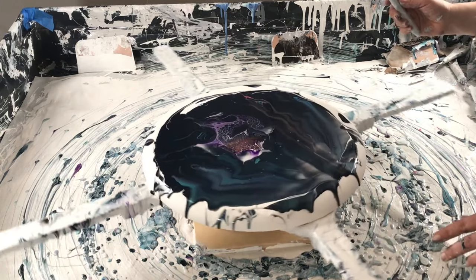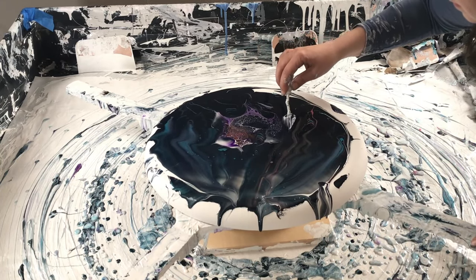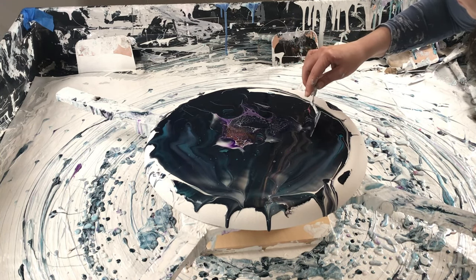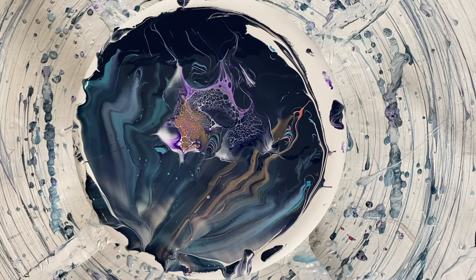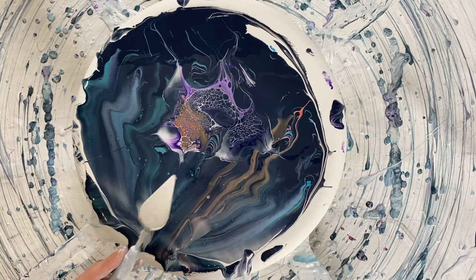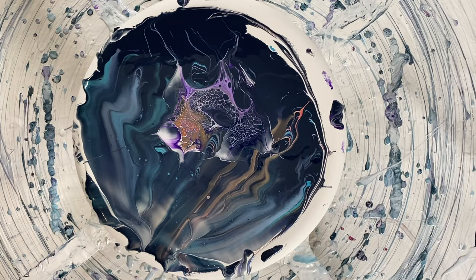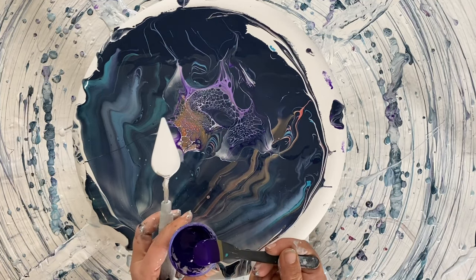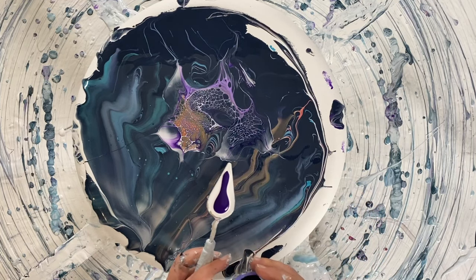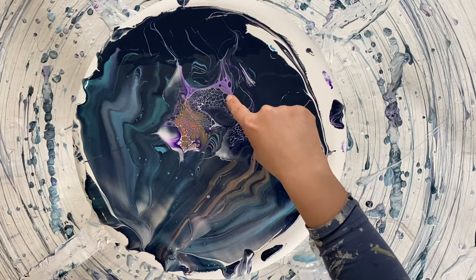Try to fix these as early as I can, so they won't get too confident on the canvas. Let's do the same thing. Just this time I spread this out a little thinner. Seems like they mix, like it turns into a lavender here.